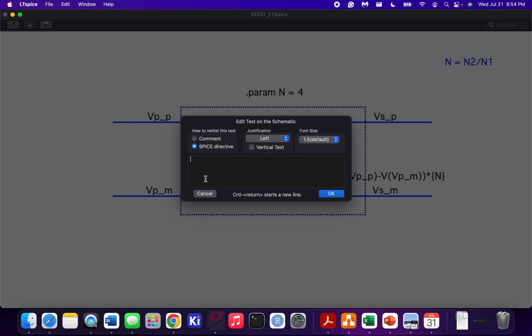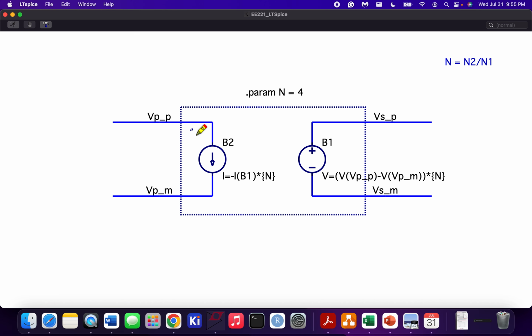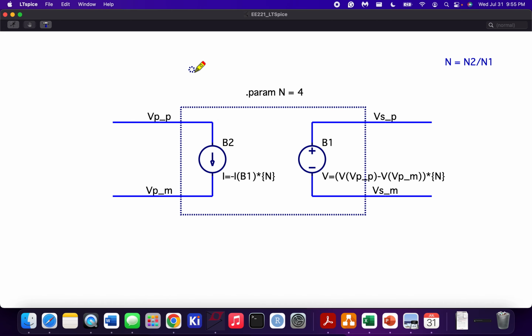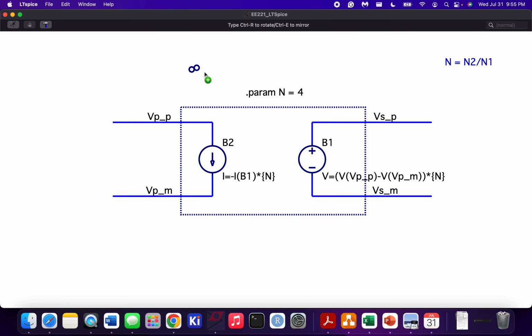Maybe I should even draw that. Let me say edit draw, and I'll throw some circles in here. So I'm basically assuming I have a dot here. Oh, wow, that's really ugly. Let me try that again. Draw, circle, that works, and then we'll just make it solid. So I'm basically assuming that my dots are here and here. Okay, we're ready to test this thing.